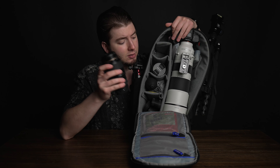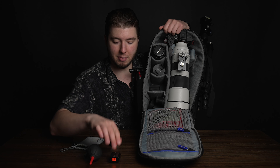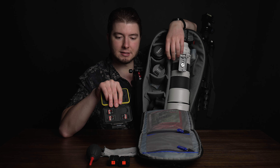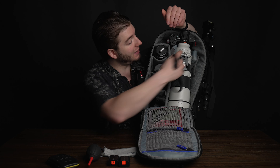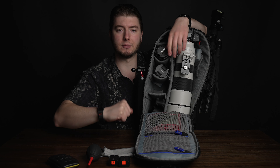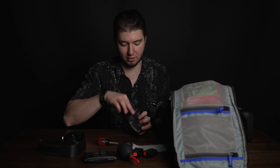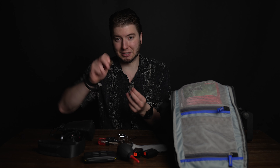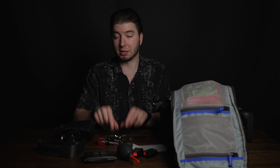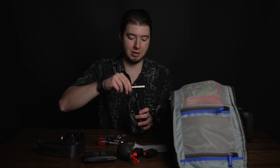Always keep one of these — a blower bulb for dusting off sensors. Two Sony FZ100 batteries, a memory card case with SanDisk cards, and Peak Design cuff. I have Peak Design links on the camera — click it right on the lens when you're done, put it up like a wristband. There's also the Peak Design neck strap, which interchanges effortlessly. A bunch of miscellaneous things every photographer should have: a screwdriver, extra plates, quarters to turn plates, spikes for the tripod, and Allen wrenches to make sure plates are secured. You should have a small tool pouch in your camera bag at all times.